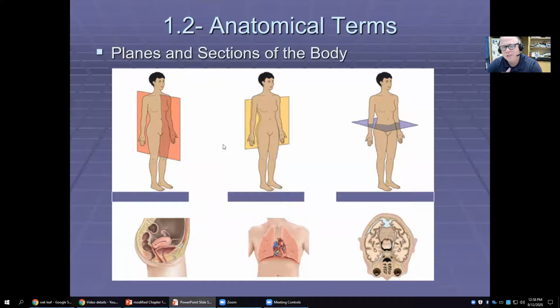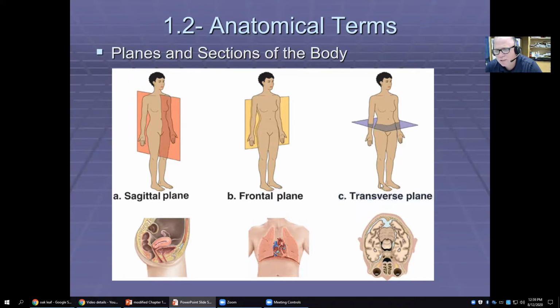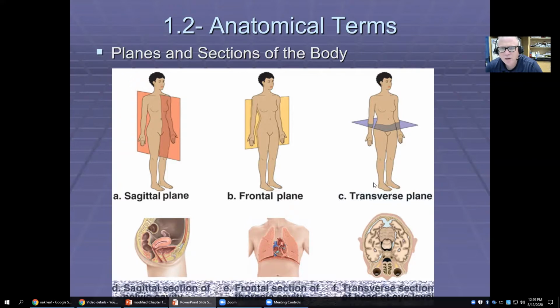Finally, the last part of this section is planes. You can see that we need to know what a view looks like, and there are three different planes or cuts. This is a cut that's straight up and down, and that's called the sagittal plane. If you were looking at an X-ray or a CT scan, you would need to know it's cut like that, sagittally. From front to back, or anterior to posterior, is called the frontal plane. This is kind of looking at the chest, the respiratory and circulatory system. And if you're slicing from inferior to superior, that's called the transverse plane. These show you those three planes.